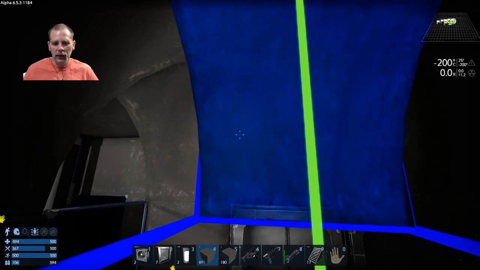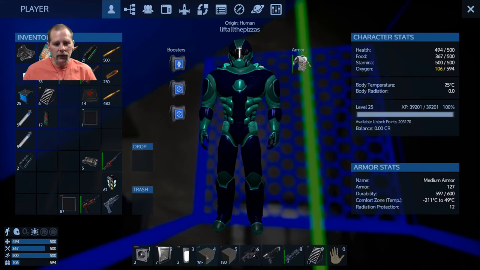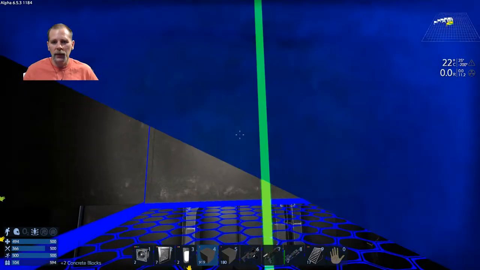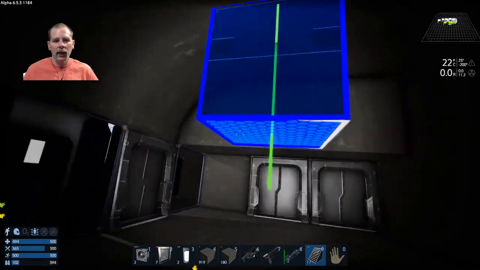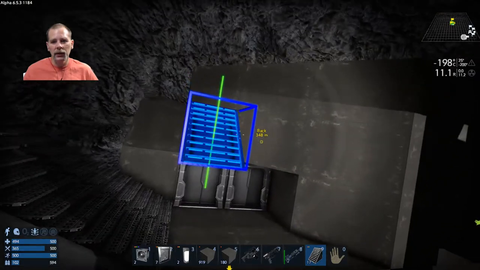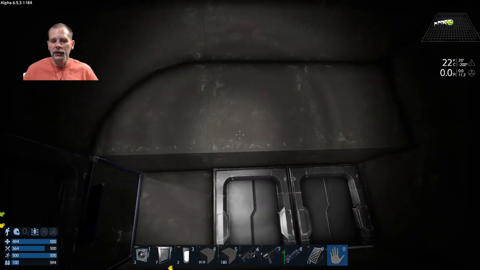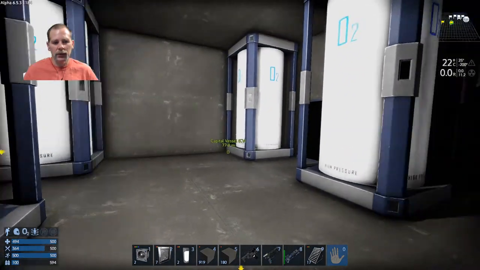And whoops, I need to fix those like this. Here we go. So let's do this. There we go. Okay. So now we have our sealed in hallway, I think. So we are at negative 200 out here. We are sealed in here. We're at 22 here, and we don't have oxygen. Here we do have oxygen.